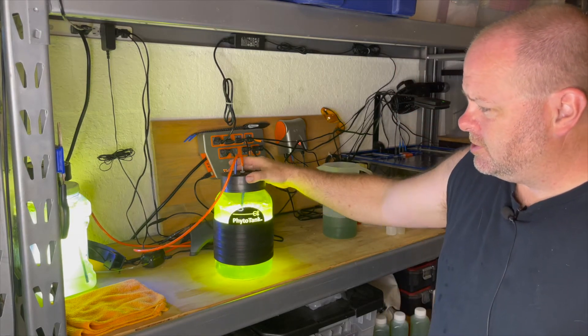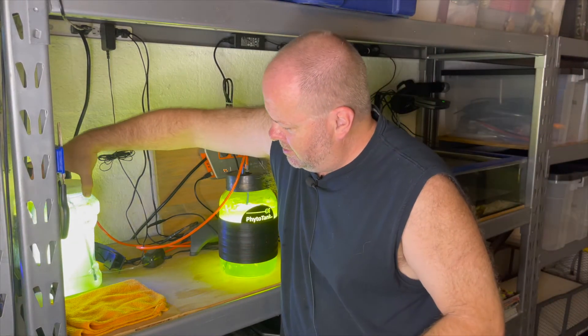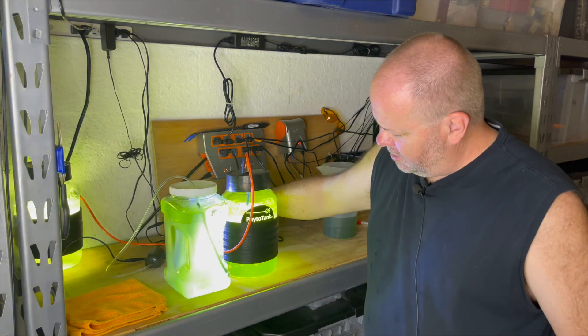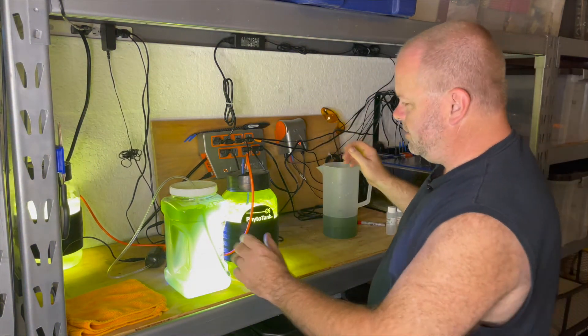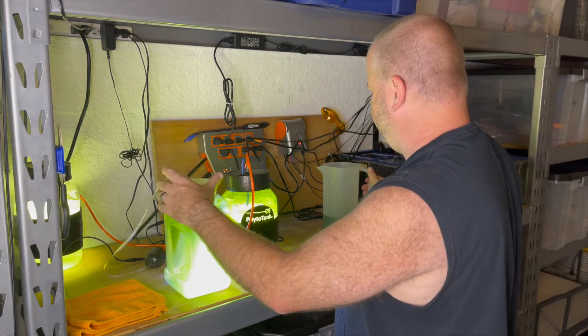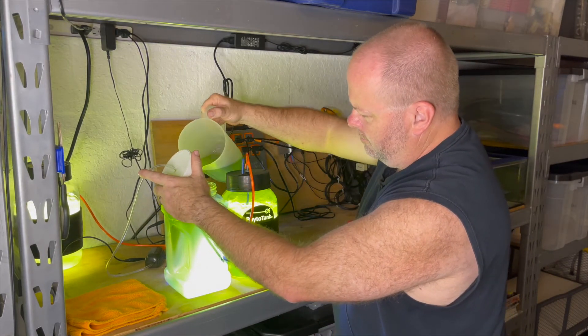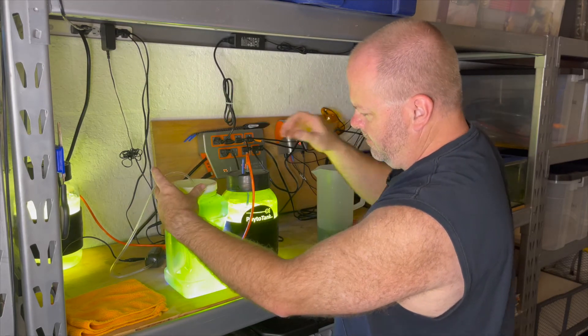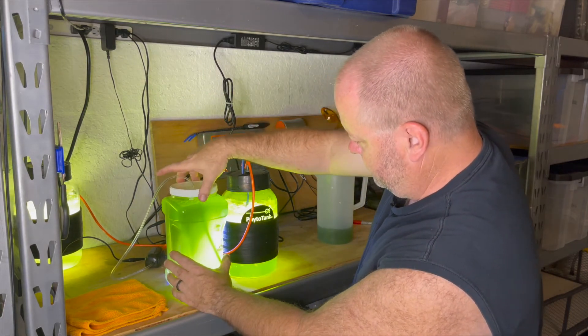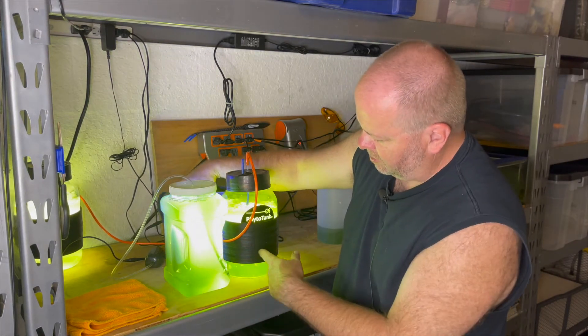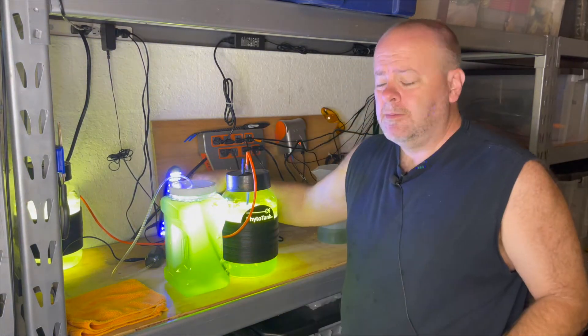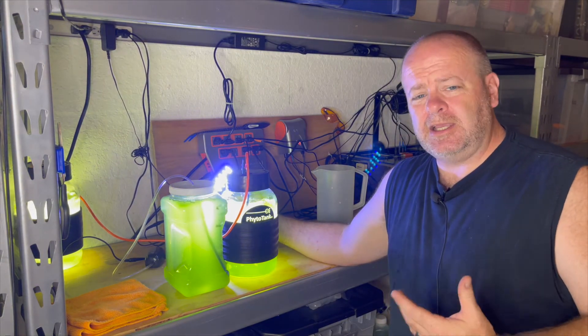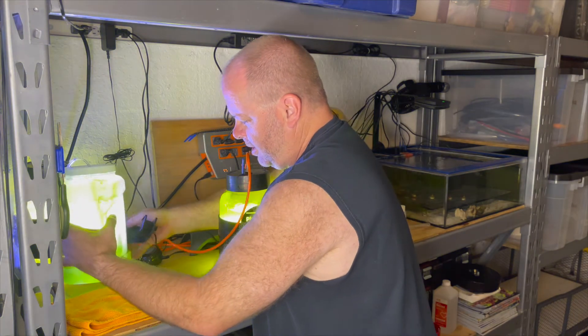But that's what I do to get my cultures ready. And you can see this one is not nearly as dark. But I'm going to take the lid off. I've got a little bit of room. This one I can fill up a little bit more. So I'm going to pour a little bit more of my culture in there and make that a little bit darker. It's hard to tell. It might be a little bit darker than this now. It's hard to tell. But I'll go about seven to ten days and this will be a nice thick dark color. And I'll be able to do this all over again.